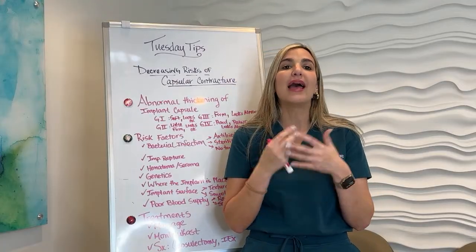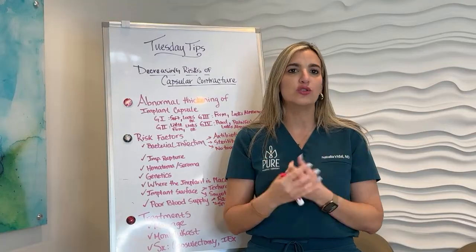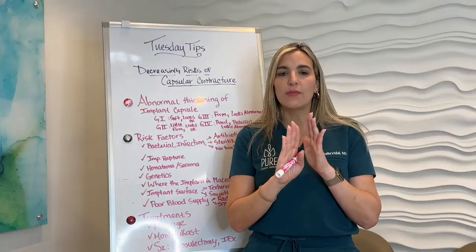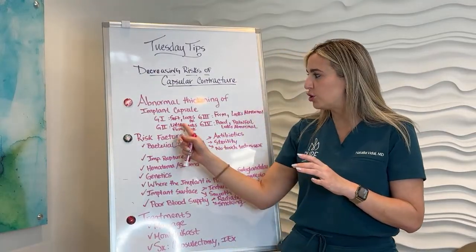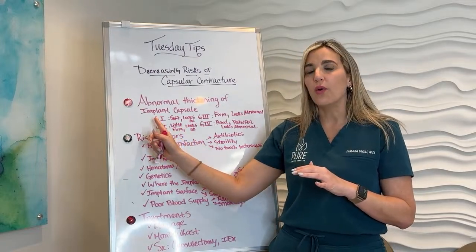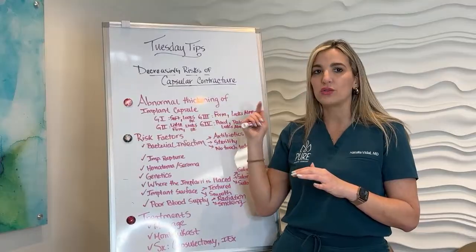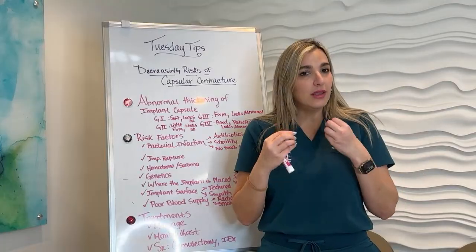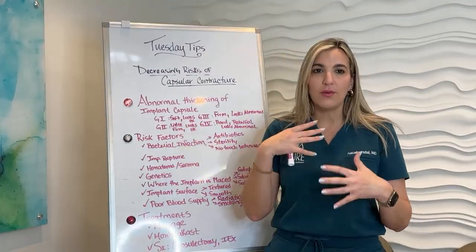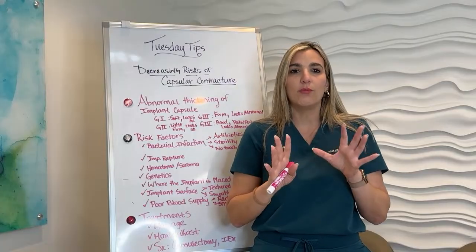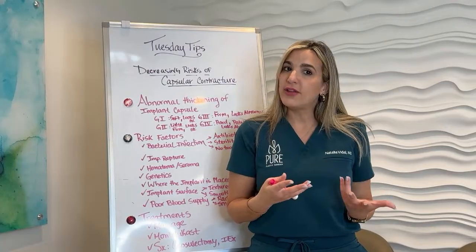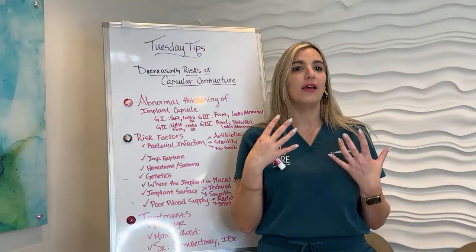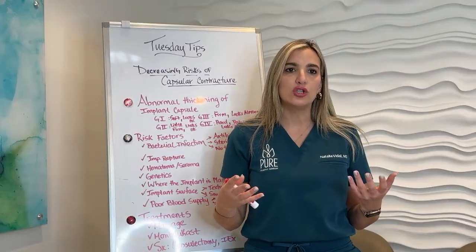With Montelukast, you need at least 3 months of usage, 3 to 6 months to see a difference. What it does the majority of the time is stop the progression, okay? So if you're in a grade 2, some people go down to a grade 1, and the majority of patients don't progress to a grade 3 or 4. At that point, it's your decision whether this little difference between firmer and softer bothers you enough that you want to get it fixed, or you are okay with that. Of course, if we're in a grade 3 to 4 where you see an asymmetry, then the best thing to do is to have surgery.